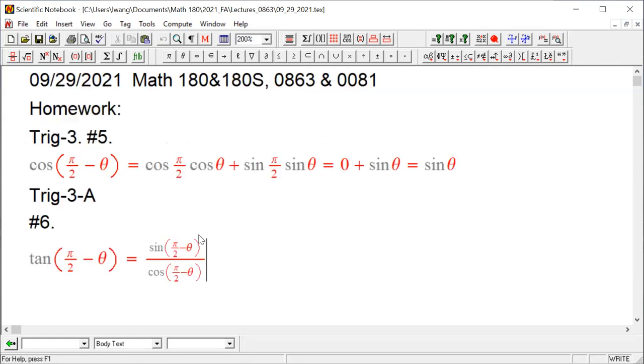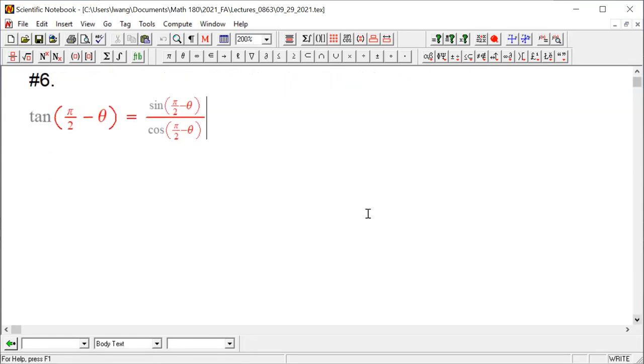If you're into the deriving, right? So what you can do is this: on the top, you have sine of pi over 2 minus theta, cosine theta, minus cosine pi over 2. You know these basic formulas, right? Yeah, but it's been a while, I'm a little rusty on those ones. It's been a while, but it's okay. Since you did the deriving, I'll just follow that idea.